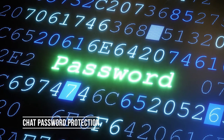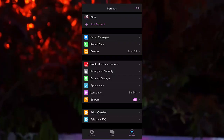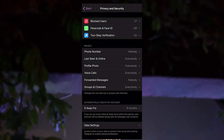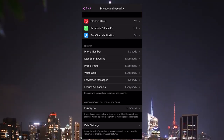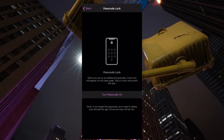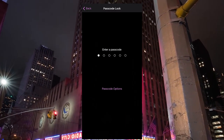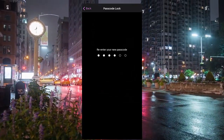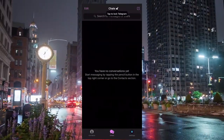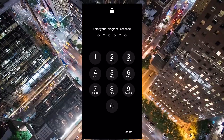Top feature number 9 – Chat password protection. If you have anything to hide, then Telegram is just the place to do it. This function allows you to protect texts from prying eyes. Without a verification code, it's not possible to open a chat list. This feature is called Passcode Lock and is available in the privacy and security settings. After you create a password, you'll see a lock displayed in the chat list, and as soon as you click it, Telegram will be blocked and won't show anything without a password. You can also set auto-lock from one minute to an hour.